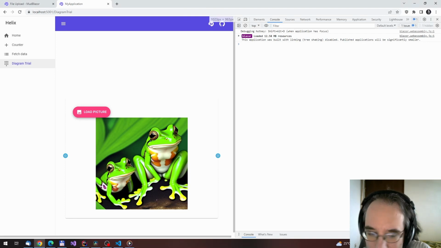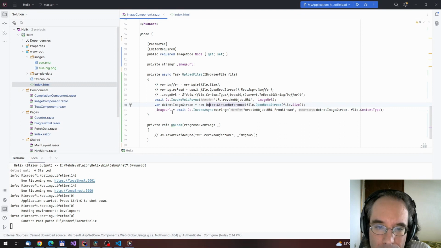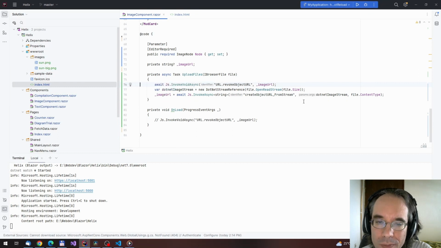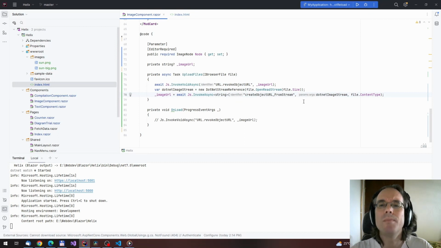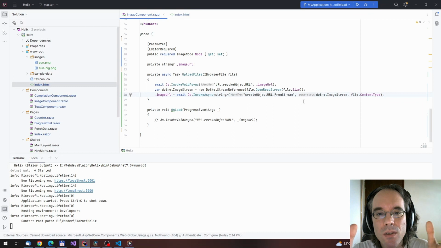Yeah, this is pretty great. This is the way I want to implement this. There is no need to do it in base 64. We'll go with this version because when we try to save the diagram to disk, we want the files to be somewhere. If they are in the browser renderer, we won't be able to get them.